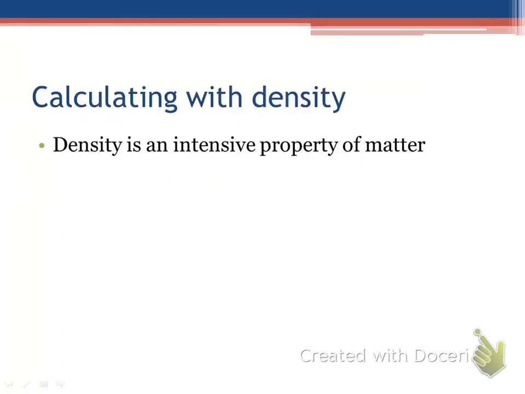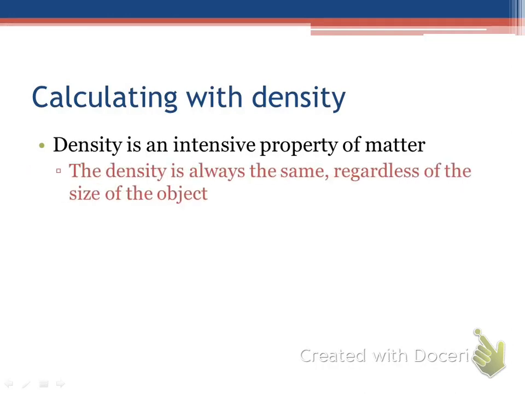Okay, so density. Have you heard of density as a property? We've talked a little bit about density, and we've given it as an example of an intensive property of matter. So remind me what an intensive property is. Yeah, color is an example of an intensive property. Kind of. Yeah, keep going. It does not depend on the amount of matter present.